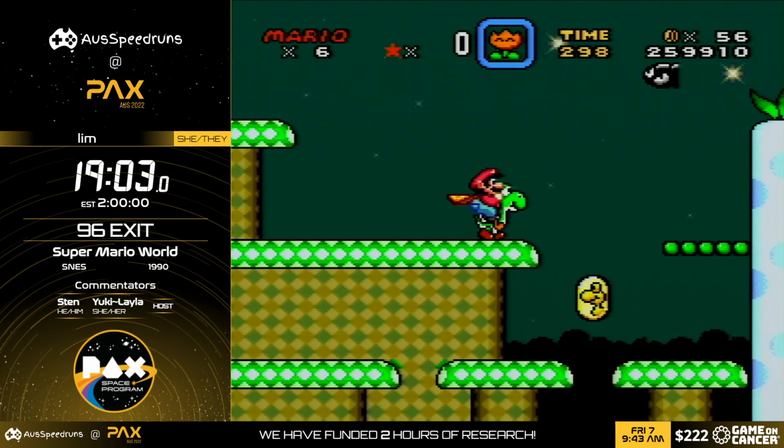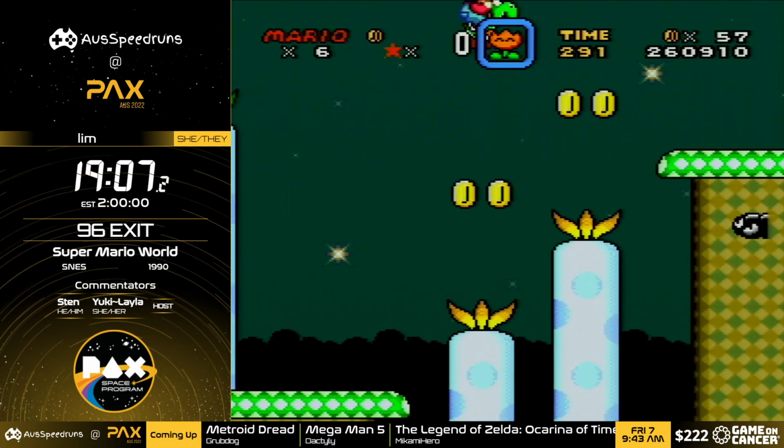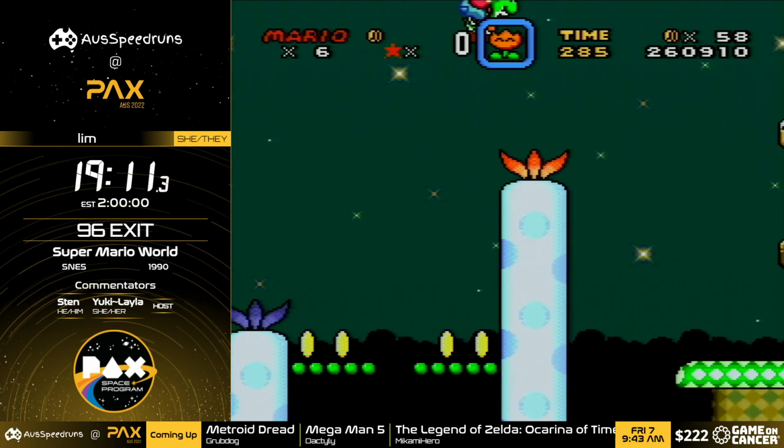This level is very simple. As long as I do the left-right at the beginning, I can literally just hold B and left and jump at certain times. Very, very easy.